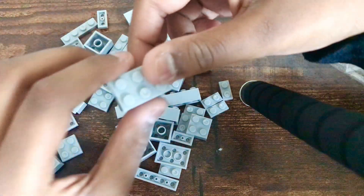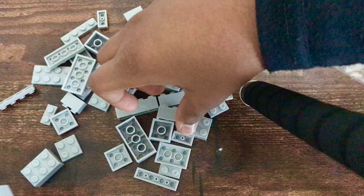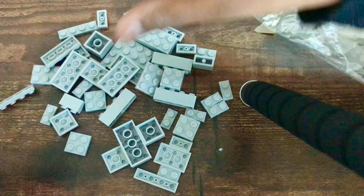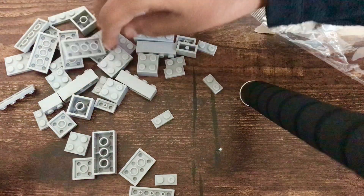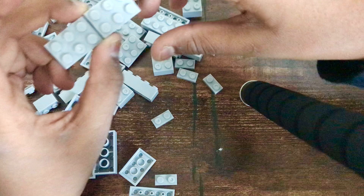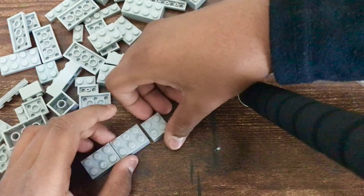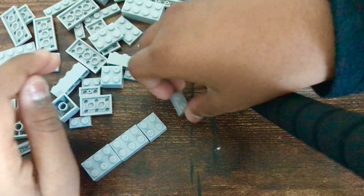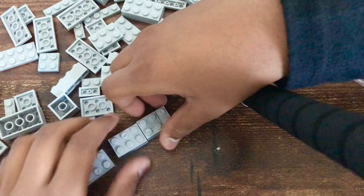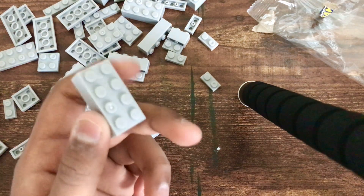So today I'm gonna show you how you can build. You're going to need this type of brick — you're going to need three of them. And just so you know, if you don't have that brick, it's okay. You can actually just make one using a regular normal cube and this brick, so now it's like a full three-brick trio.